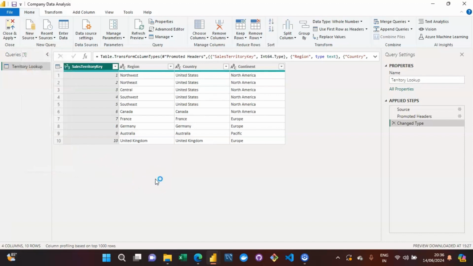Now the transformation. For the transformation purpose, you can see the specific ribbon. So all of these multiple tools that you can see, like keep rows, remove columns, and if you want to remove a specific column or a specific row itself, and if you want to replace these values. So each and every single option is present over here, right?